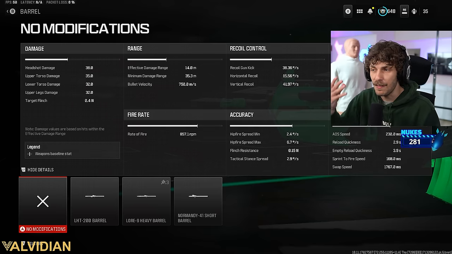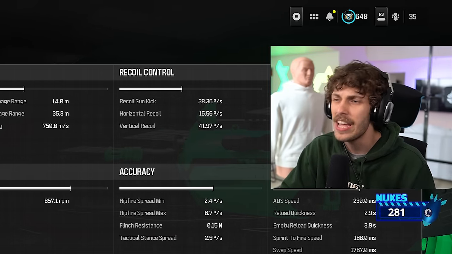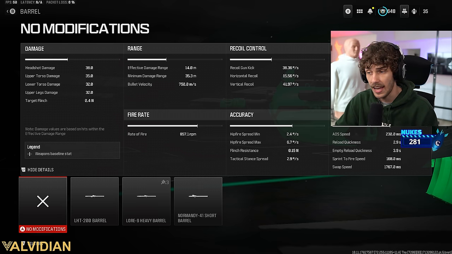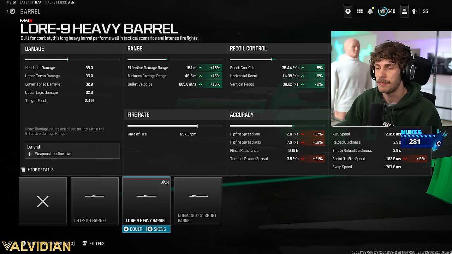So, one thing about the BP50 is that it's a very close range AR, you kinda gotta use it like a sub in a way, and that's why the effective damage range is only 14 meters. It is doing about 38 damage to the head, the RPM is almost 1000, which is why it is a pretty good gun. Just make sure you get some headshots in there.